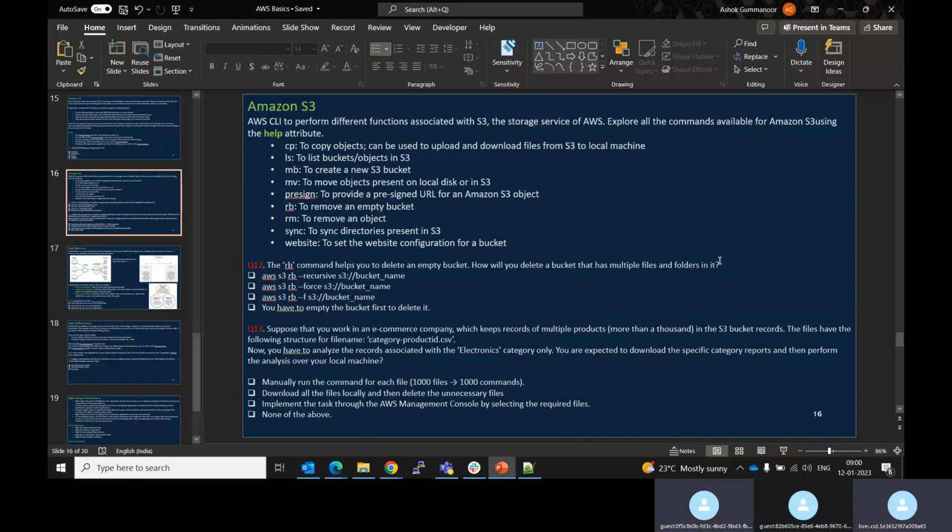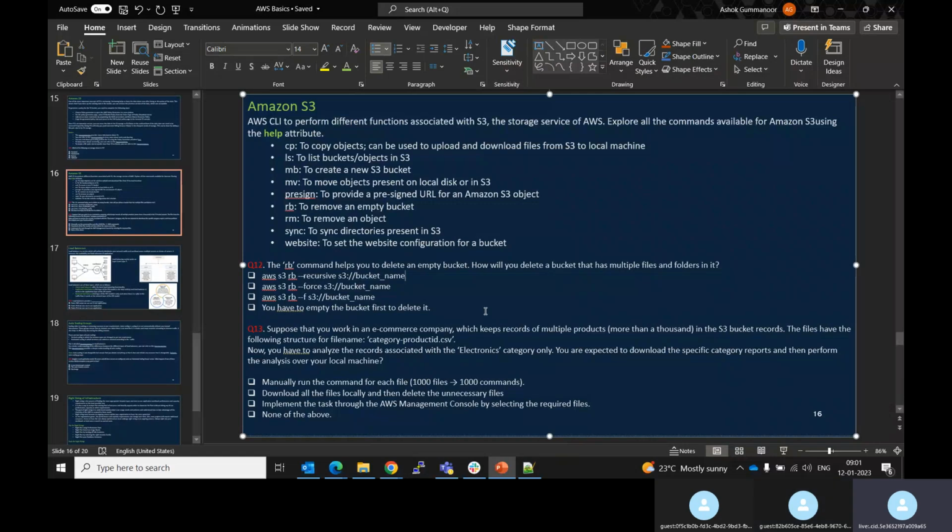RB command is recursive, Ashok. RB is for the complete bucket. Inside the file, we use recursive at the end. No, that's RM. If you want to remove the files from the bucket, we use RM recursive. That recursive will be used at the end. We are directly removing the bucket and everything in it in a single go. What is the command? It is the first option, Ashok. AWS S3 RB recursive and the file name. No, it's not.